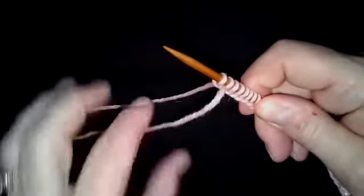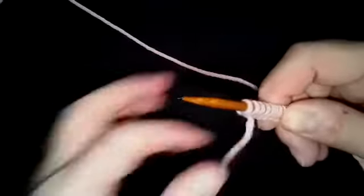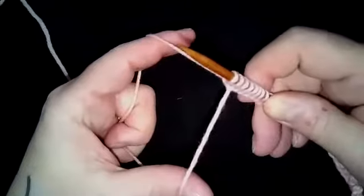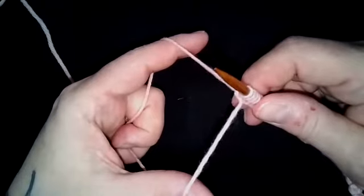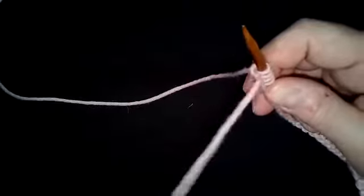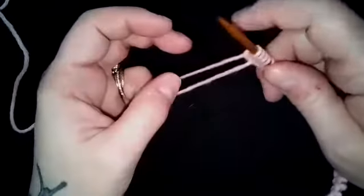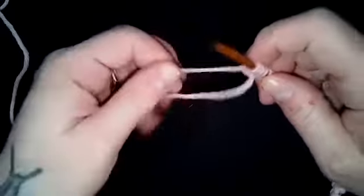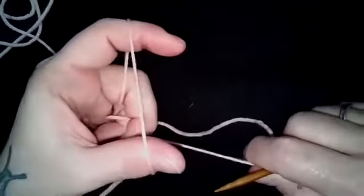I have picked up the two strands. The working yarn is the yarn attached to the ball and the tail. I currently have the tail over my thumb. I cannot currently remember if that's the place it's supposed to be, but I made it a really long tail, so I have plenty of it here for my last 10 stitches, so I'm not worried about running out. Okay, so I have the two strands coming from the needle. I start this typically by just wrapping the yarn in my fingers and twisting it around my needle like that.